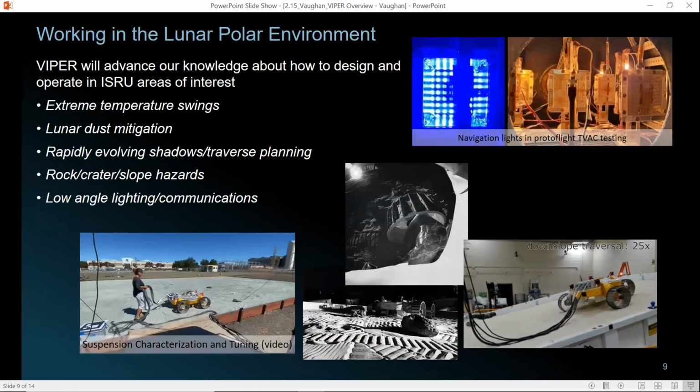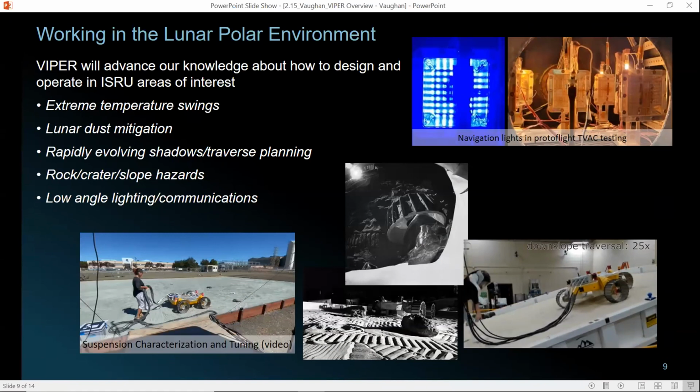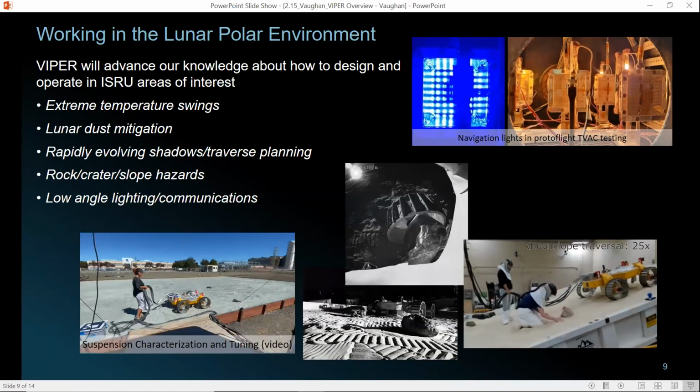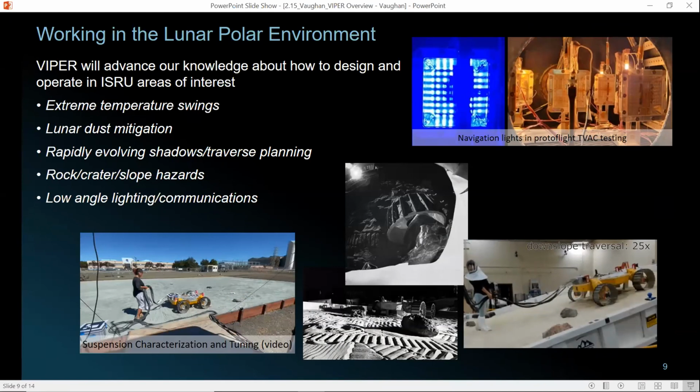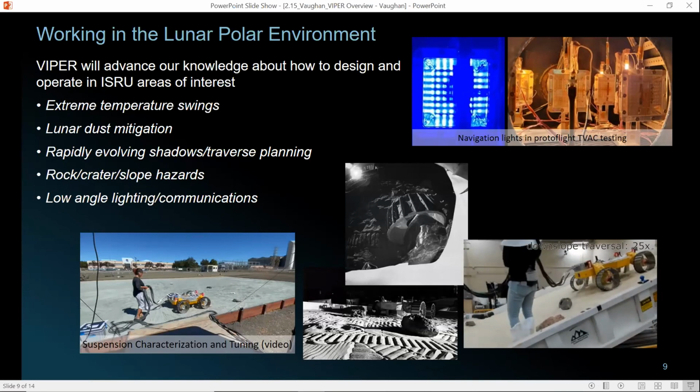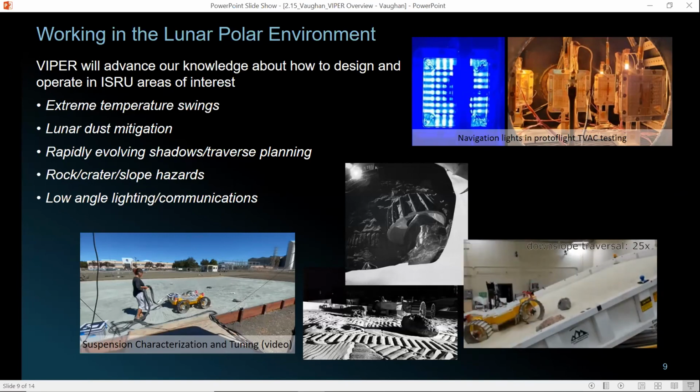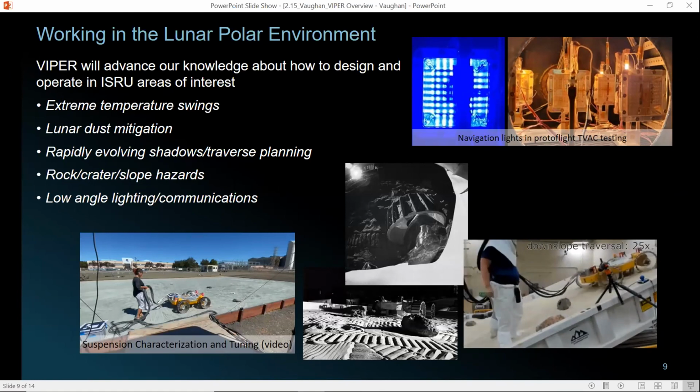I think it wasn't on the front page of objectives for Viper, but this is one of the most important, along with collecting the data, which is important to the future: learning how to actually operate and actually go to the South Pole. We've never been. And so we have been doing a lot of testing, obviously, as we're approaching our integration. Hardware is designed, a lot of it is built, and integration is imminent. So we've done a lot of testing to make sure that we are capable of doing what we intend to do.